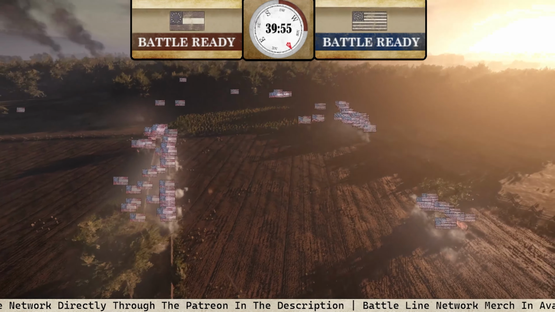So, Union ahead by a firm amount. Confederates countercharging out here. I kind of don't get the point of this unless they think they outnumber, but they're going to win in the end, probably with the element of surprise. They're going to go down to engaged, however. They do win that ground back on the middle there.